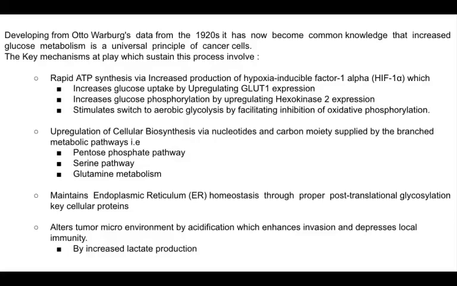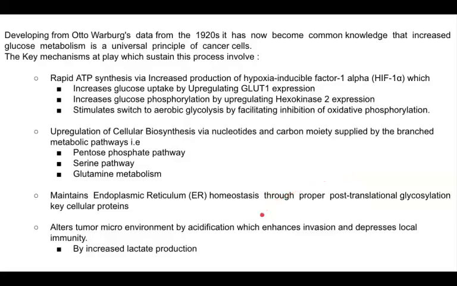They go through post-translational modifications, which are complex modifications for building up the structural as well as the functional integrity of the newly translated protein. And one of the key mechanisms at play for this is glycosylation. So, the Warburg effect maintains the endoplasmic reticular homeostasis through proper post-translational glycosylation of key cellular proteins.